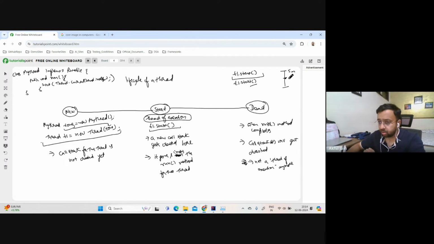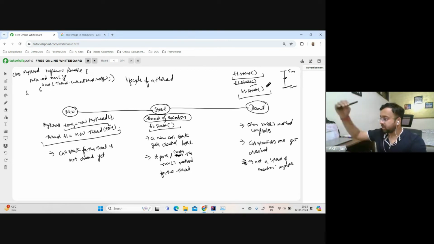Now, I am taking a case where the thread is already running. What if the thread has already completed? Let's say the 5 minutes are over, and then I say, okay, let me start this thread again. Can I do this? No, you cannot do this. A thread once started cannot be started again, whether it is in the middle, still executing, or has completed the execution. A thread has to run only once.